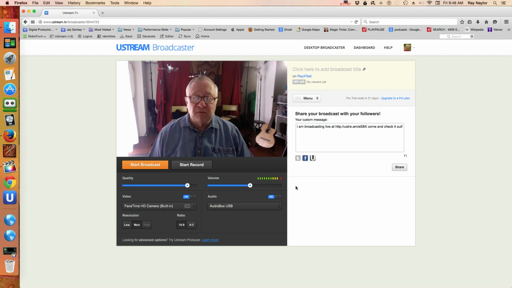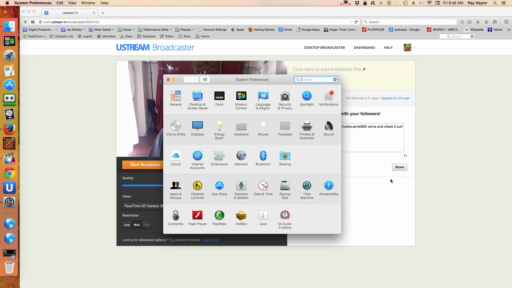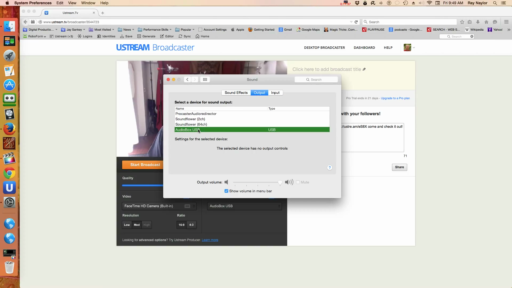Now you have to watch the volume. You see it clipped a little bit. But before we start messing with this, we ought to check our system preferences. Now, this is a Mac; if you have Windows, it would be under Control Panel. I think it's called Sound there. So, first of all, I want to make sure the audio box is checked there. Also, output. I'm going to put audio box. You can't see it, but I have headphones. Okay, I'm going to go back to input.